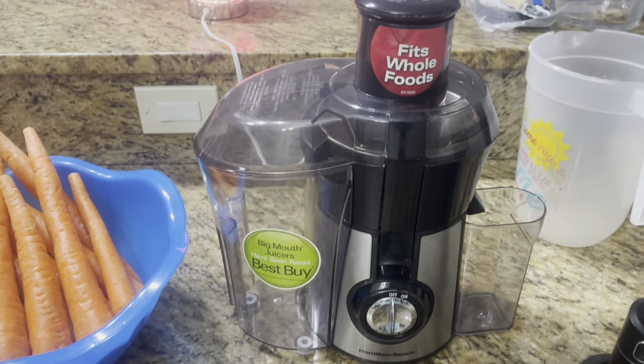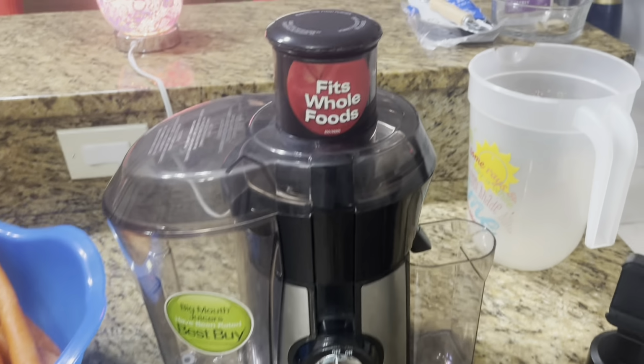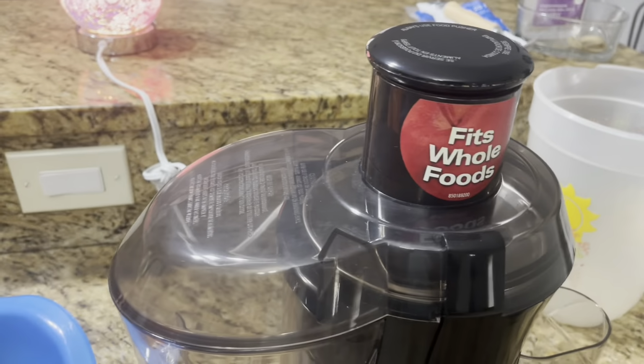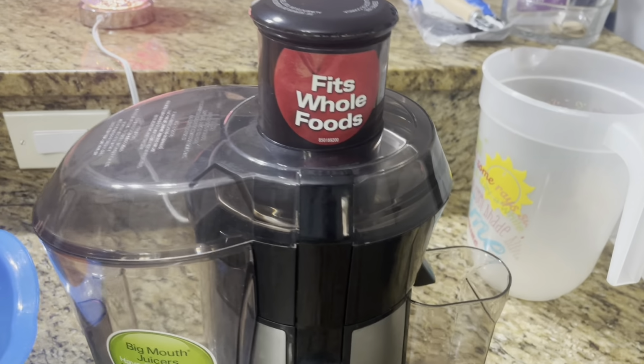See, friends, so the juicer is here. I'm going to juice my carrot juice. You see this part? You put the carrot in this and the trash goes over this side, and the juice goes over that little thing.